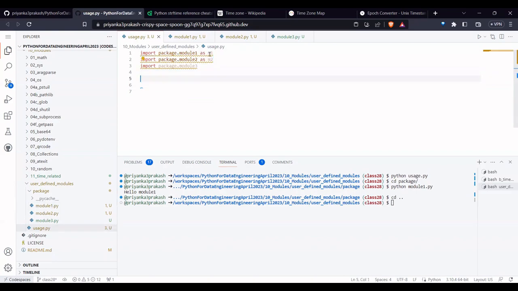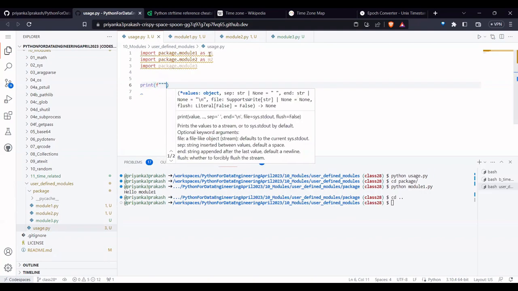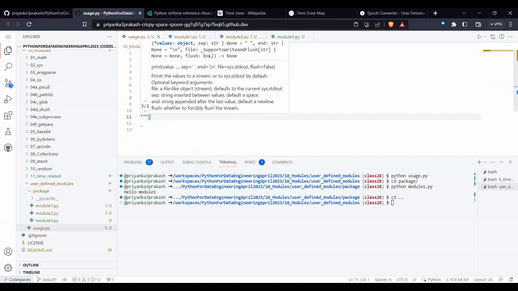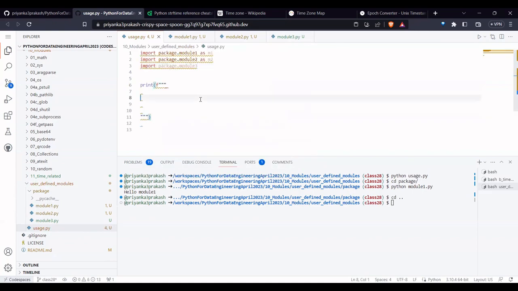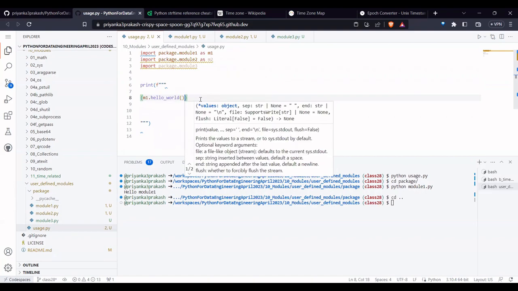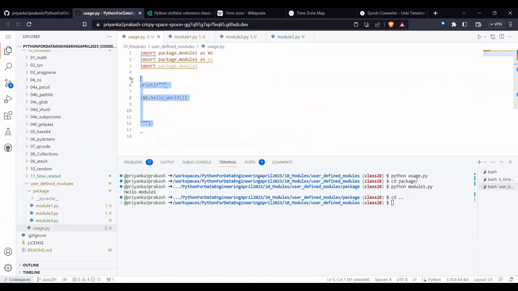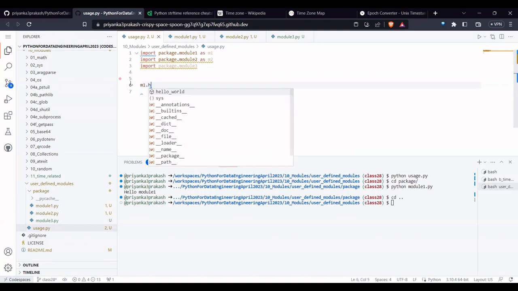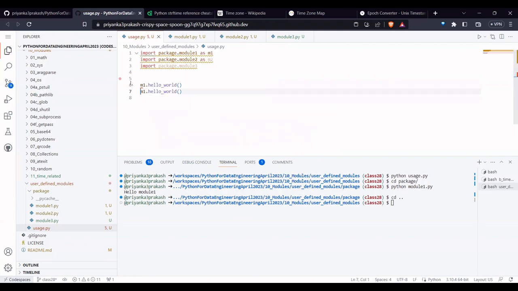Now, if you want to use it explicitly, you can write f, you can write all of that, and you can place it. So m1 dot hello world. The same thing is there in everyone. So if you want to execute, I think there is no return statement, right? I need to have print also. m1 dot hello world. In the same fashion, m2 dot hello world. In the third option, what I did was a direct import. So I can do module 3 dot hello world.